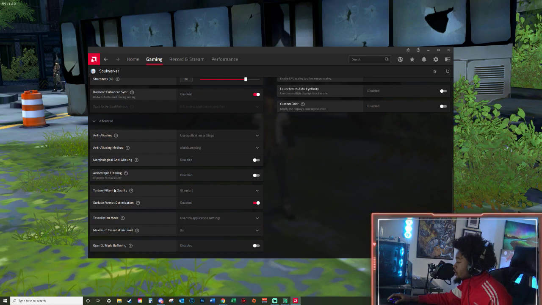Your filtering method for improving texture clarity, I have that disabled because Soulworker is not very compatible with texture enhancements, because my graphics card is DX12, whereas it appears Soulworker is like DX9. That would be why the game's only like 10 gigs. So we don't really want to mess with the textures because it's not compatible. Texture filtering quality, it's on standard, but like I said, that's disabled anyway.